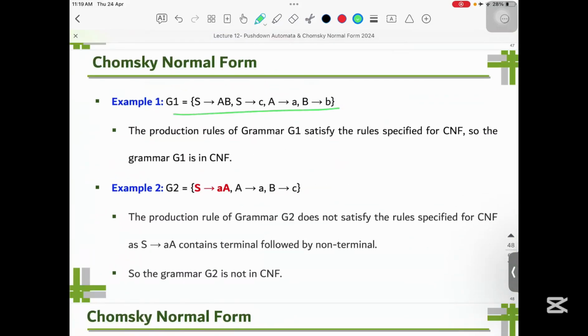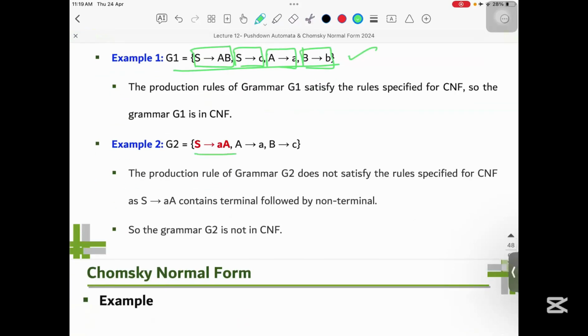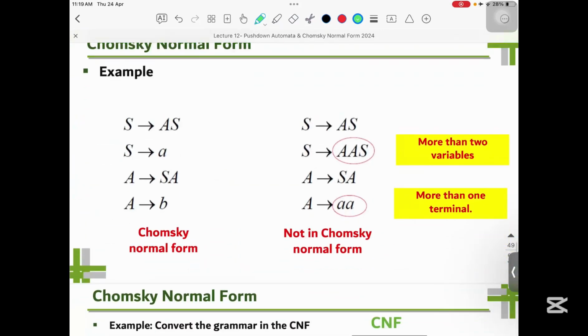Let's see this particular grammar. If you can see, two non-terminals, fine. Only one terminal here, one terminal here, one terminal. This is basically in the Chomsky normal form. Let's consider this example. In this case, because this is a terminal and this is a non-terminal, it is not in the Chomsky normal form. These two actually obey the Chomsky normal form. However, this one does not. So that's why it is not in the Chomsky normal form. Let's assume we have this one, which is okay according to Chomsky, this one, and this one. Then the grammar is in the Chomsky normal form.